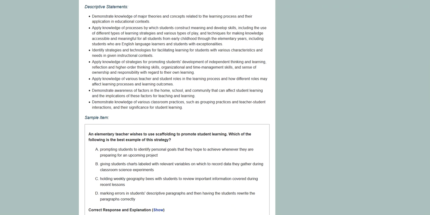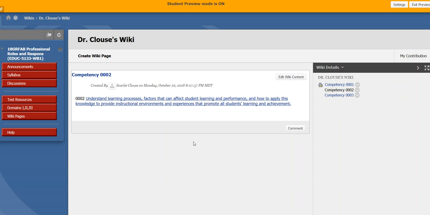So the purpose, again, of these wikis is for you to have one area that hits on all of the areas that you need to study and that outlines the strengths of that competency, that existing knowledge you may already have that you don't need to hit as much. And then also some of the areas where you find, wow, it's been a while since I've taken a look at that type of information. And those are the areas that you need to hit a little bit more. So go ahead and get started this week on competency 1, 2, and 3.